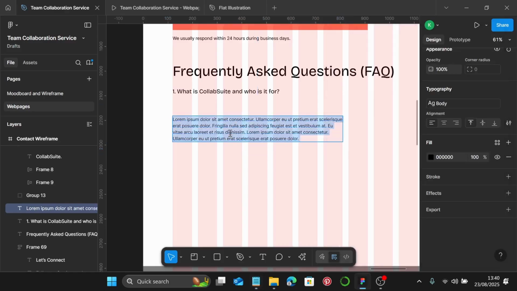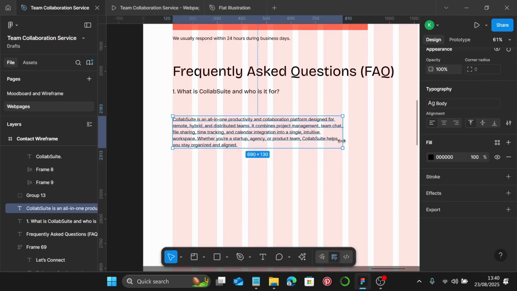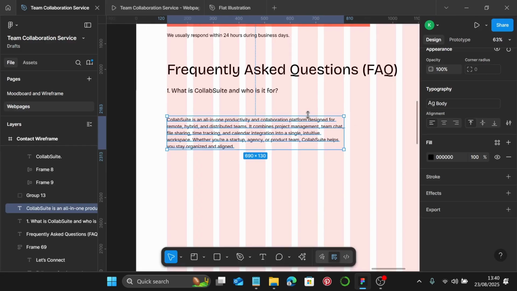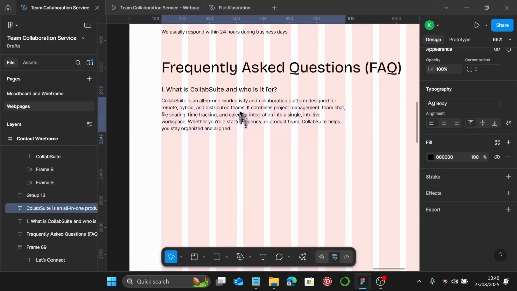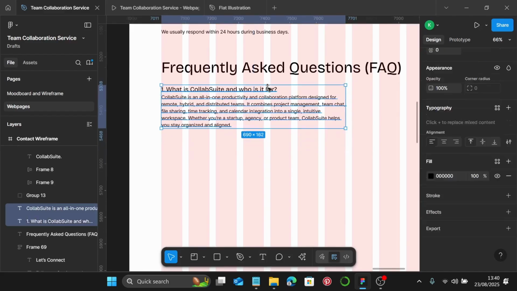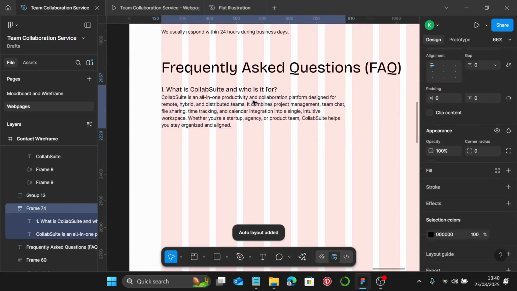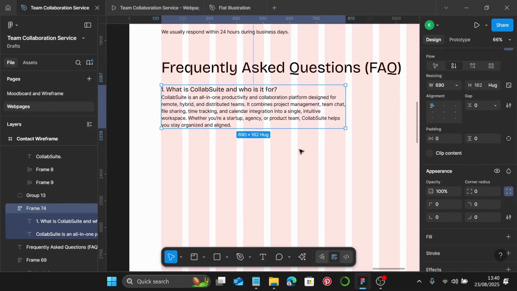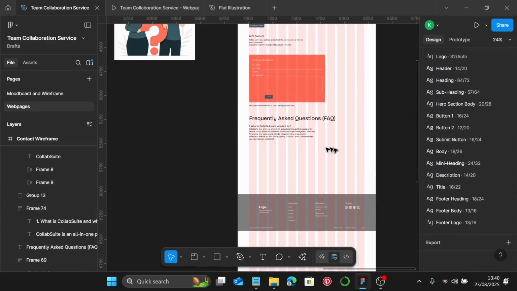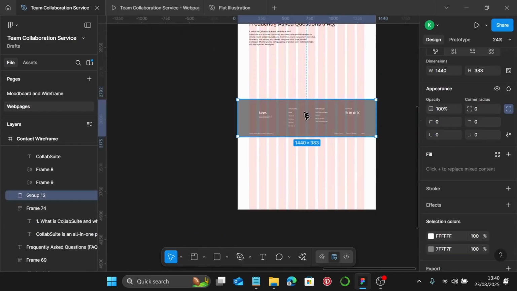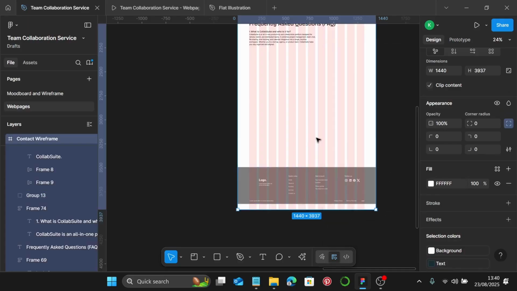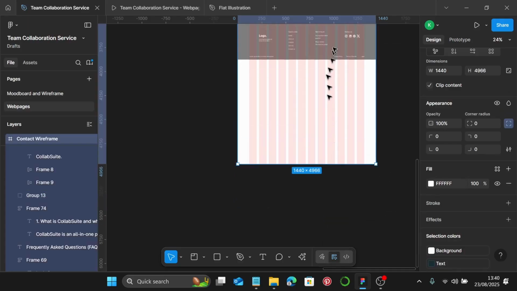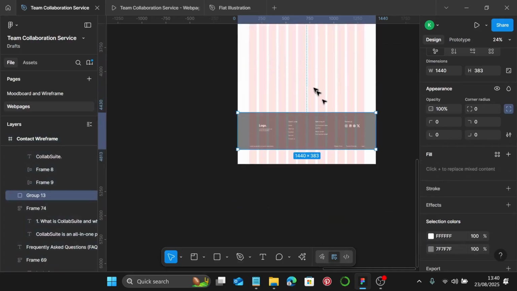We're going to copy the answer and paste. For the width, we're going to have it on 7 columns. That's what we are going for. I'm just going to bring this very close, make it an auto layout, and the current gap is 0. I'm going to zoom out a bit. Going to need a bit more space, so I'm just going to increase the height of my frame.